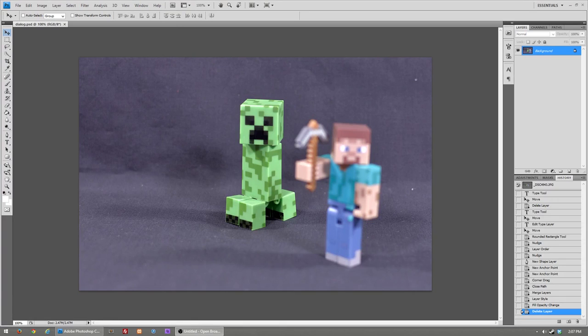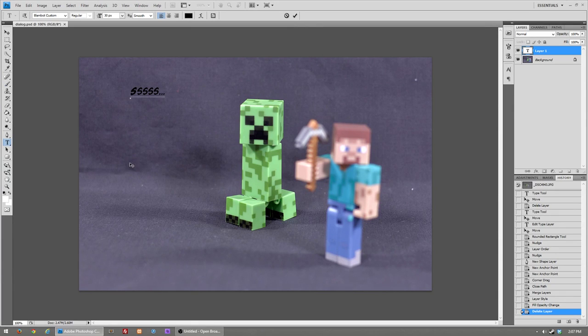So once we have our image that we want to add dialogue to, the first thing we need to do is select the text tool. So we need to hit T on the keyboard, or we can click the icon over here. And now we'll want to select somewhere on the page. It doesn't matter where because we can move it. And type out whatever the dialogue is going to be. So in this case, we're going to be adding dialogue to the creeper, and we're just going to add his kind of signature hiss.